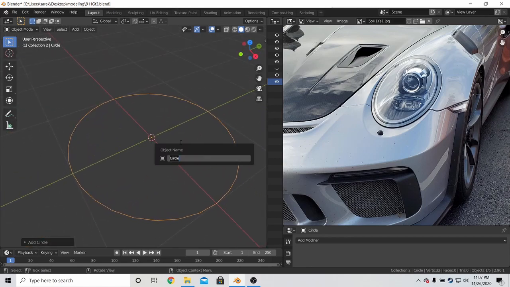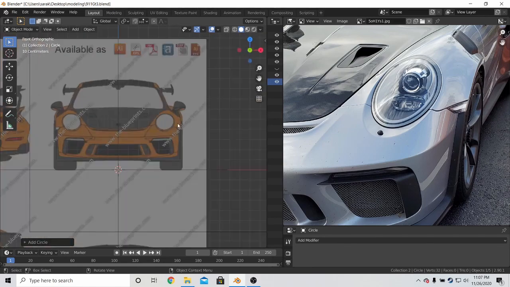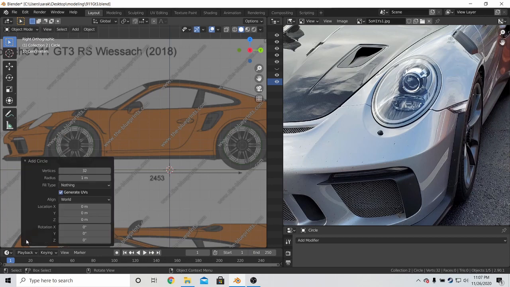Okay, so let's start by pressing Shift A, and let's make a circle. You'll see it places it down there. I'm just gonna go into side view. Down here where it says add circle, we're gonna open it. First, we're gonna align it to our view. You can change a global setting to always align to rear view or global, but I don't mind changing it every time I need to, because I just have more control. And I'm gonna bring the vertices down to something like 18. I like 18.